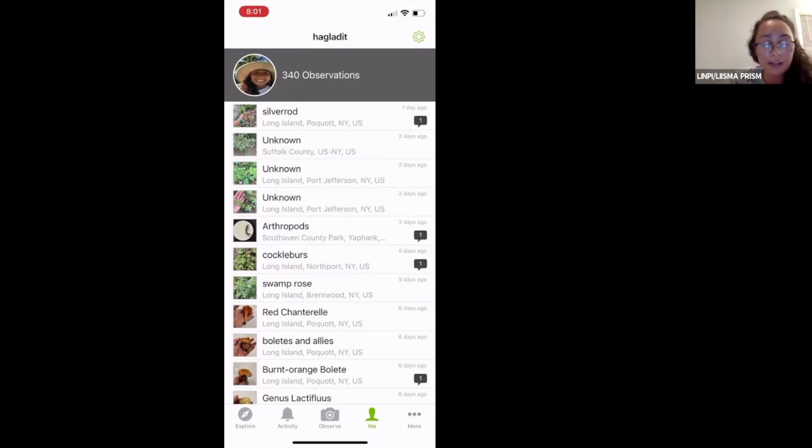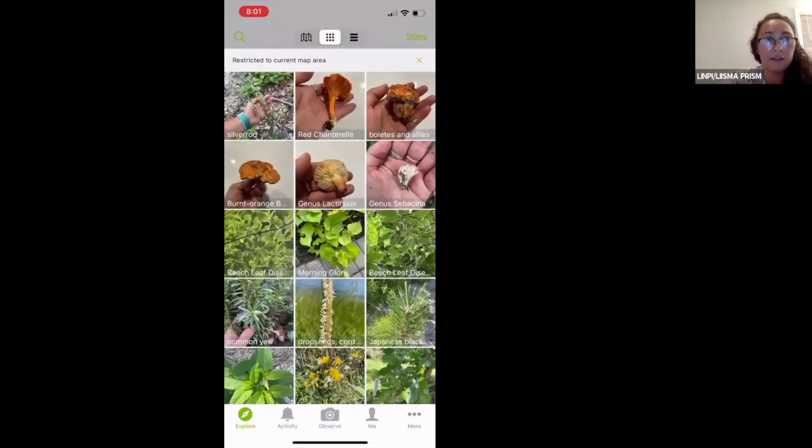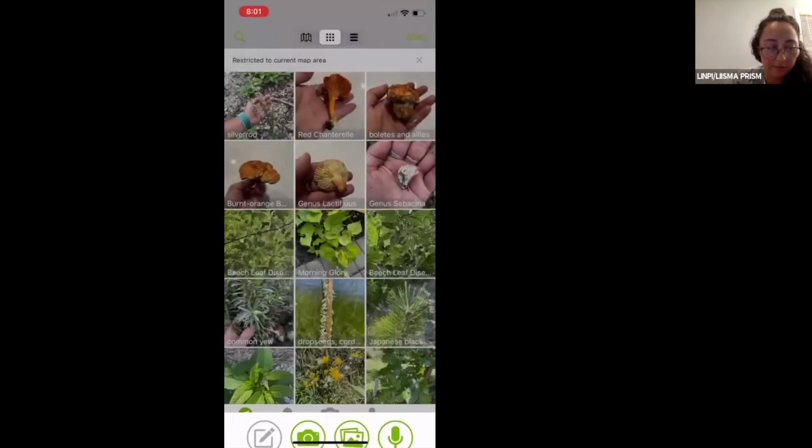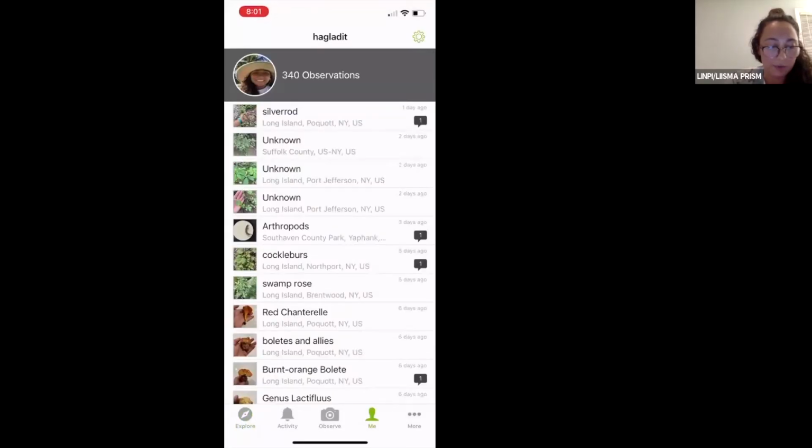When you log into iNaturalist, it'll likely bring you to a page that looks like this with all of your species, depending on whether you have an iPhone or an Android. If you have an Android, it'll probably look like this. But on an iPhone, it'll bring you to all of your observations in the Me section, as opposed to the Explore section.